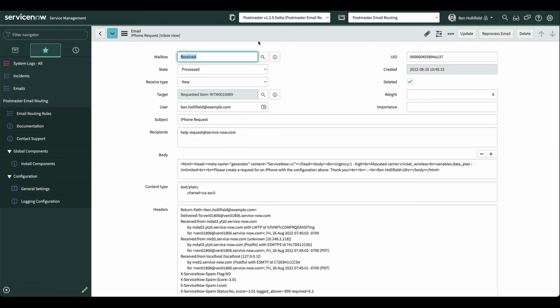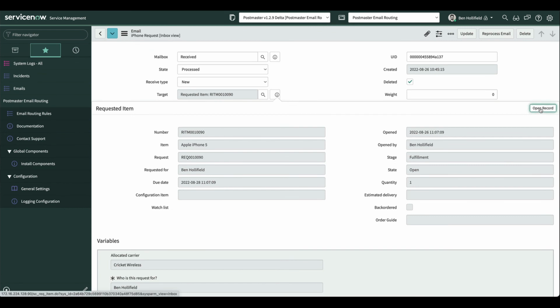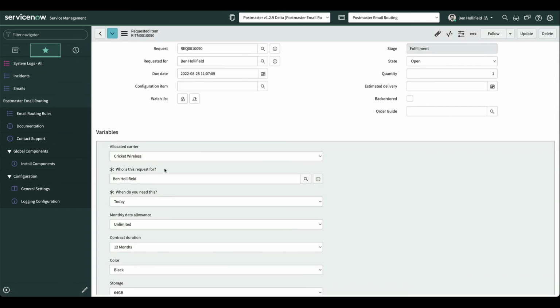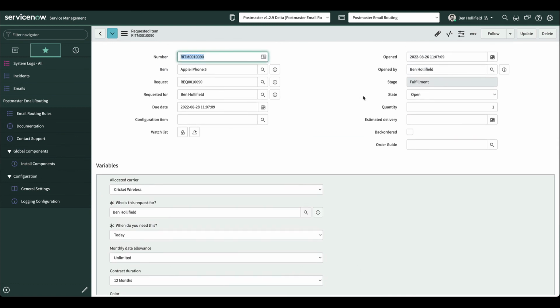All right, let's go back here and see what's happened with our email processing. Reload this, and we see we do have a new record now. And based on the auto mapping that we performed, we'll see that now we have more fields populated. Now it's Cricket Wireless. It's set to that monthly data allowance of unlimited. And we can't see it on the form here, but it is set to an urgency of high. And so you can go ahead and boost those things up with urgency or priority to get them addressed faster.